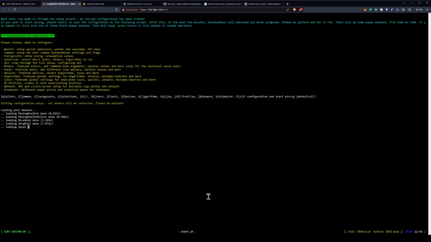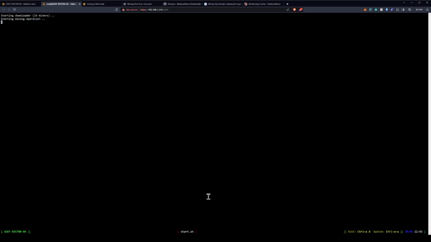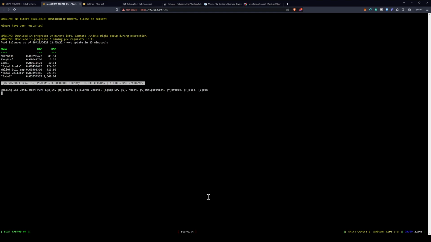So you will have to sit and wait for that benchmarking to go through. The other downside here is it appears to only benchmark one of each type of GPU, which, yes, you are earning cryptocurrency while it is benchmarking, but in the case here where we have all 5700 XTs, it doesn't appear to really benchmark each individual GPU, and so that can take some time. So just keep all of that in mind.